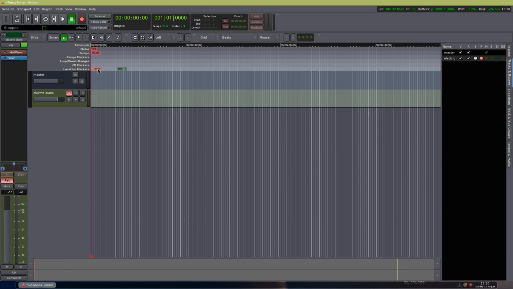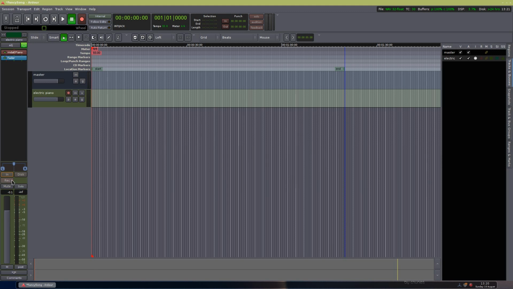And these things that appeared are the start and end markers of the session. So you can control the length of the session, or the length of the export of the session, by using these. I usually put them like this before. There's no real use for them until we're going to actually export things, so we'll wait with that. Okay, so that enables the record.